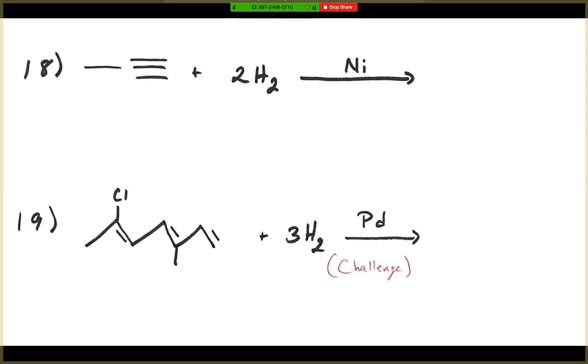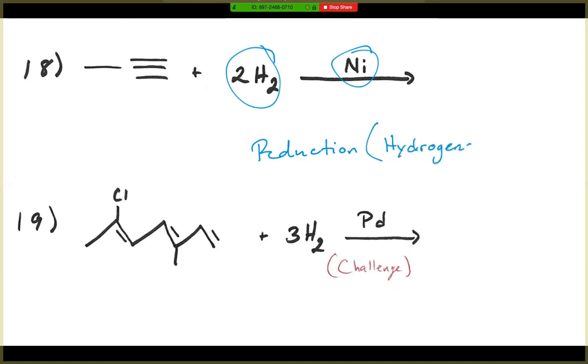So when I look here, a couple of things that I noticed right off the bat. Hydrogen's a reagent, and then I have a metal catalyst. This is telling me I'm going to be doing a reduction. Or a more common way for this particular reaction, and this is what the book calls it, is hydrogenation. So it's the same word as when you get partially hydrogenated vegetable oils, it's literally this reaction, maybe not with nickel, probably with platinum. Catalytic converters in your car. This is exactly what the catalytic converter does. It's made out of platinum, right?